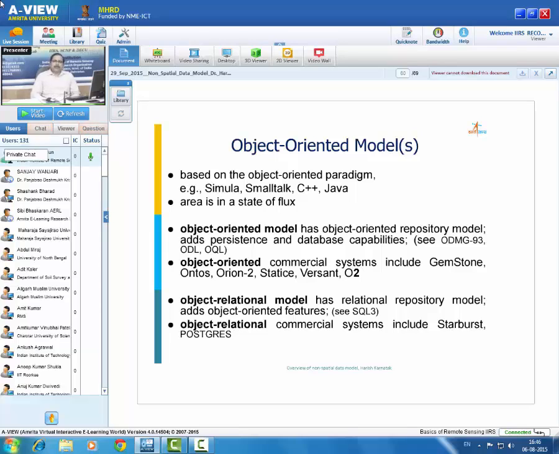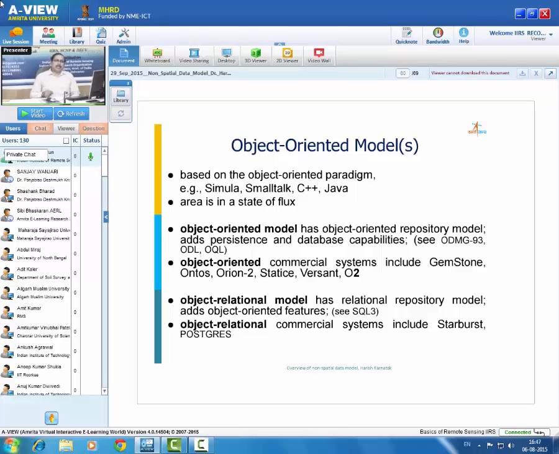So first I have to define the structure of this line. For example, what do you mean by line? A line is basically made by joining 2 points, it should have a start point and an end point. If you combine them together, it will become the line. Now this is a definition I am giving to my database. After that, I have to define what kind of operations are allowed with these lines.